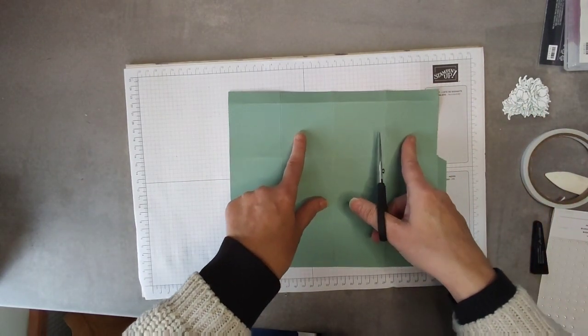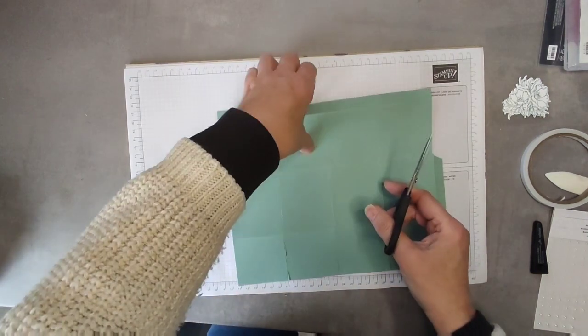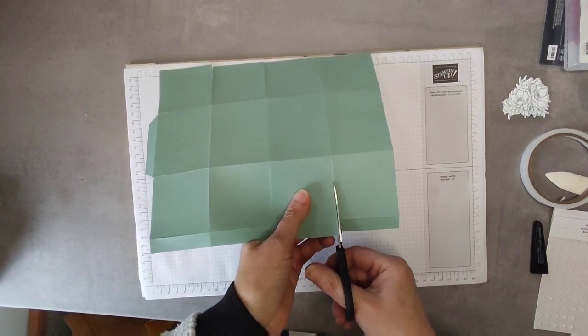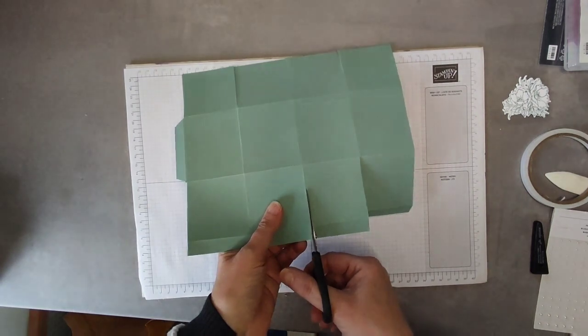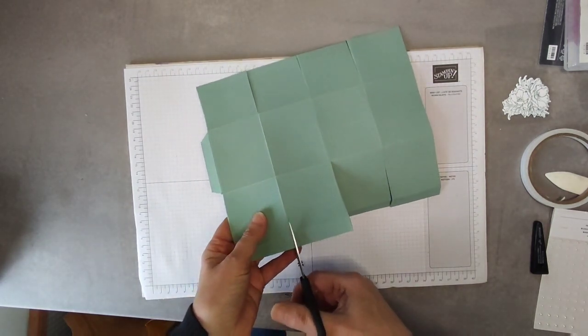Here and here are the two sides, and this is the front bit. So, I'm going to cut down all four rectangles to the second line horizontal.